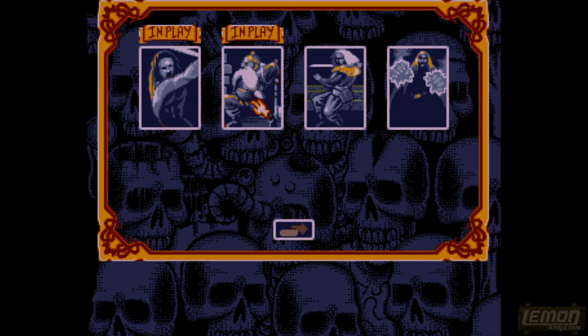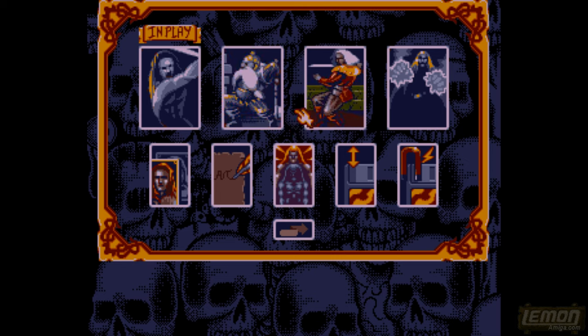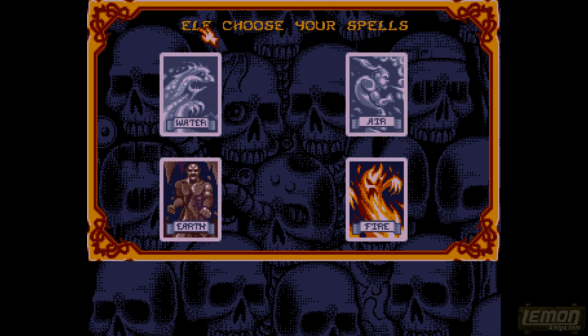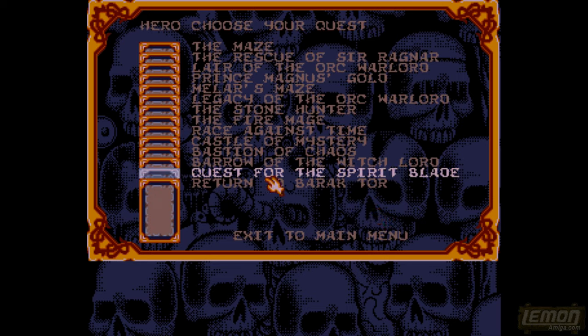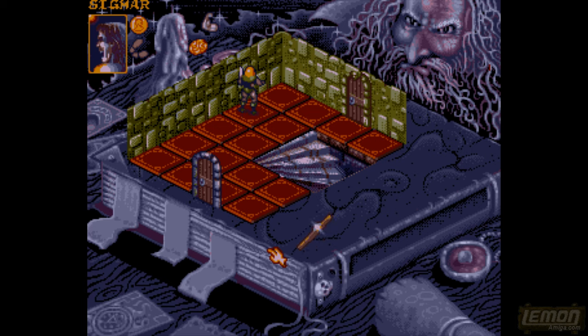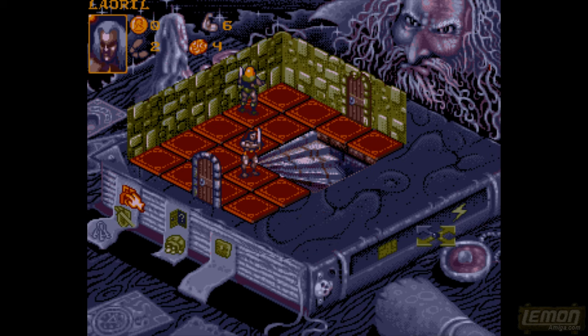So that's this game, and we are about to move on to a new level, hopefully. Just to check out all of our pickups, let's select the elf for this. And for the final time, hopefully, the final maze. Oh, the elf, choose your spells. What can we have? Earth, Fire, Lumi. And what can we do? We can go to the penultimate quest where we're supposed to get that star sword or whatever it's supposed to be. So let's go in with the elf. And we've plenty of elf. So let's go through and see what we can find on this level. And unfortunately, the sword in front of him is now a spear. Let's see if that makes any difference in this game.